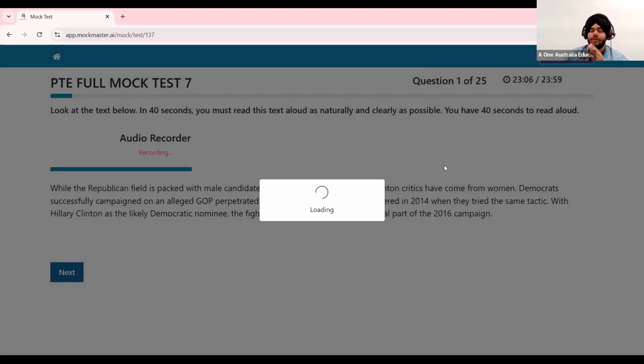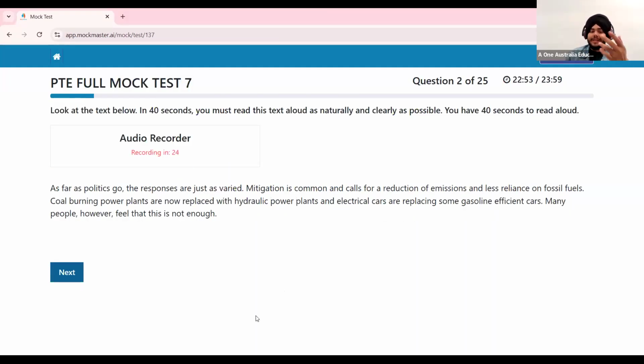As soon as you're done speaking, you click next and move to the next question. Instead of perpetrated, I just said something. You can replace that word with some other word so that your fluency does not suffer, or you can just eliminate that word and use something else in its place. Up to you. You have to take proper pauses at the punctuation marks, comma, full stop. And if you saw here, I'm not rushing. I'm not trying to speak very fast. I'm just trying to speak in a soft, calming, and natural tone. Fluency is not speed, everyone.